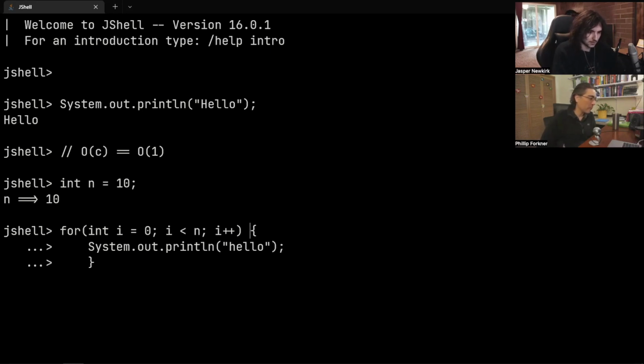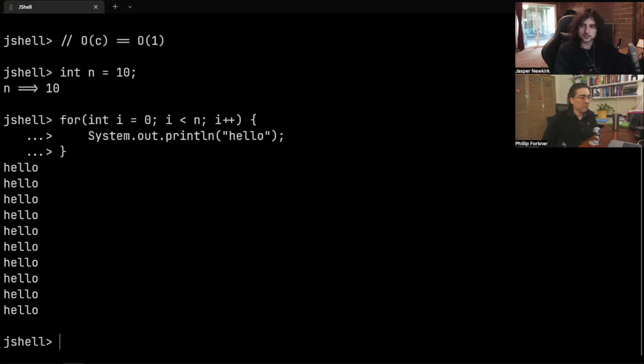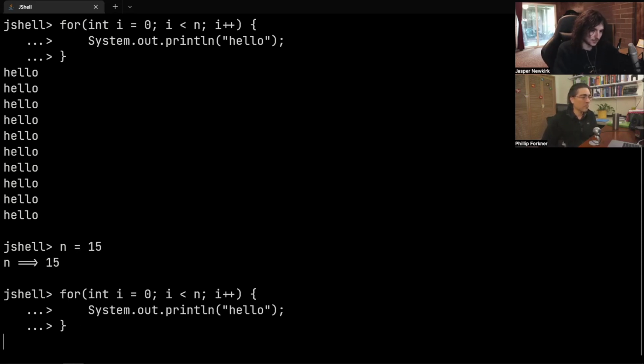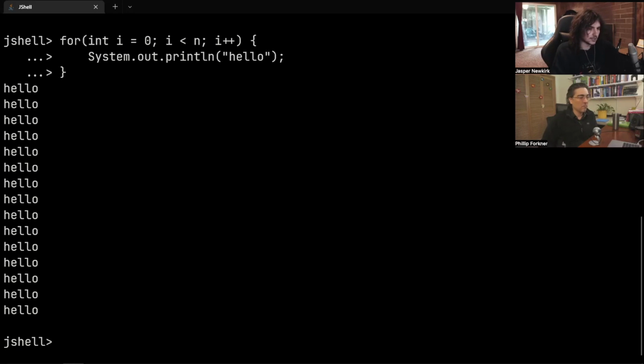So now what's the big O? We have some n variable, which is 10, and every time this for loop runs it's going to print hello 10 times. Well, n is 10, 10's a constant, so big O of 1? No, because it's a variable. If n is 15 now, that just changed how many times that ran.